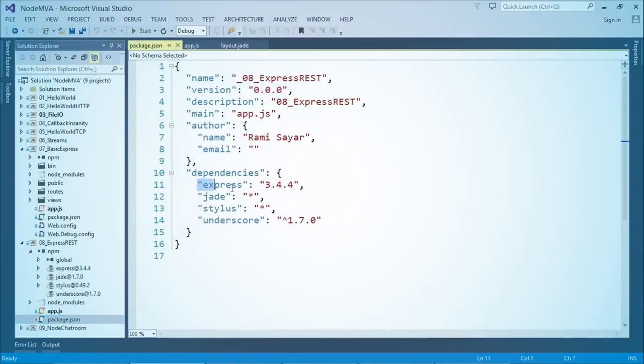So do you want to talk a little bit about the syntax here, in terms of what a star might mean? Yeah, so this syntax that you're seeing is called semantic versioning, and essentially it specifies which version you want. In the first case, we're specifying the exact version that we want for Express, 3.4.4. Now, for Jade, you'll see the star, and what the star means is just install any version of Jade. Yeah, I don't care. Give it to me, whichever one's the latest one, get that one.